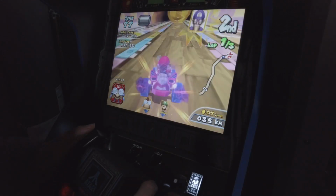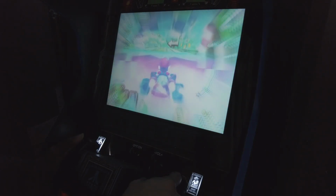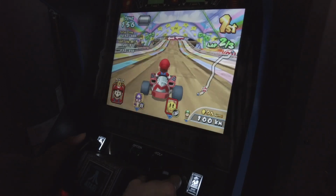Mario takes a shot. Bullseye. Mario picks up points in one stretch. The race is at the halfway mark.